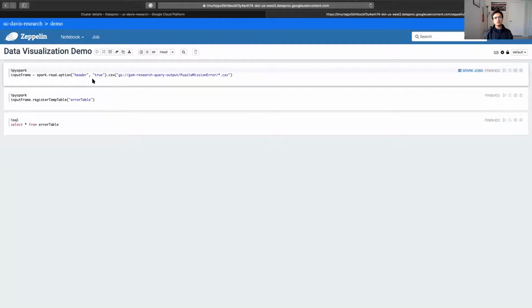So the good thing about Zeppelin is, when you are using Spark as a default interpreter, it already creates a Spark session and the Spark context for you. So I can use the Spark session by directly using the spark variable.